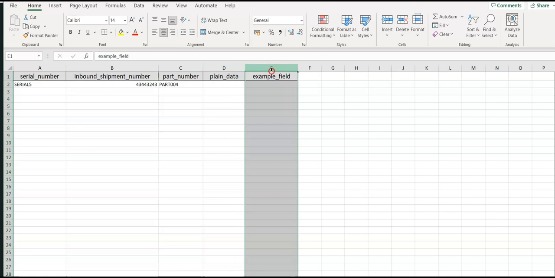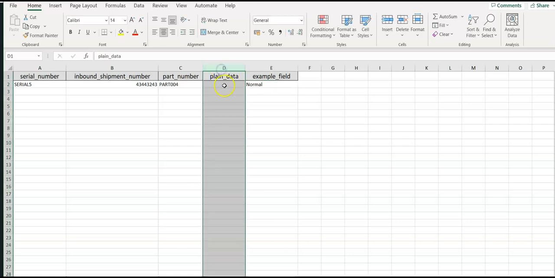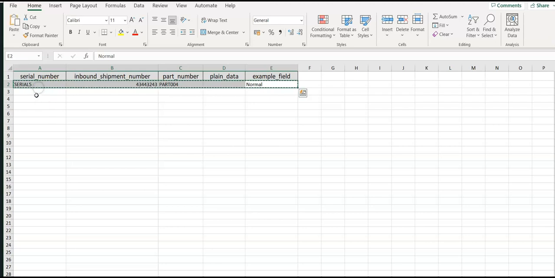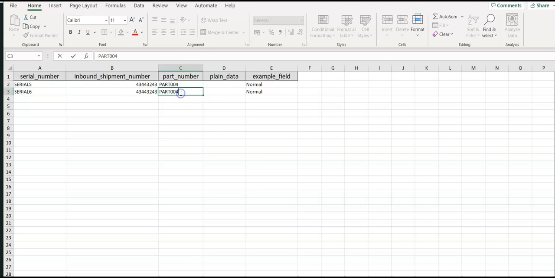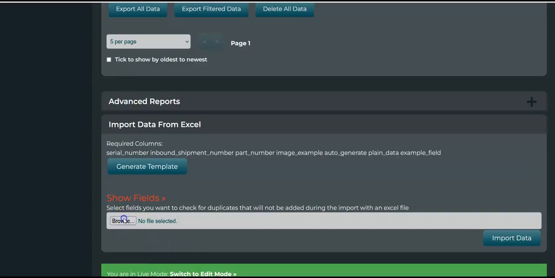The plain data and oh yeah, this one normal. I'll leave this one plain data and I'll delete the other one just to show both examples. And we'll just add a few more records. Serial 6. Now, let's import that.